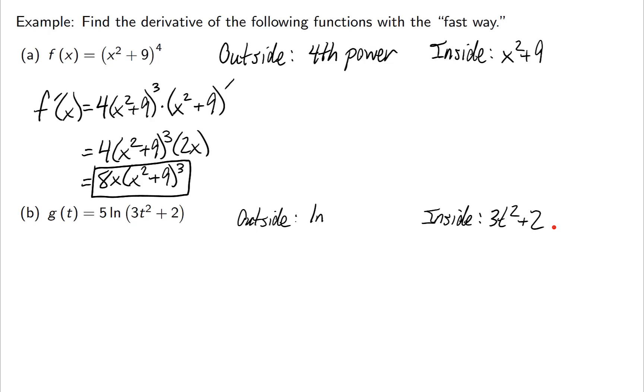So what's really going on is when I take the derivative, I need to think about the derivative of the outside. For natural log of u, you would turn it to 1 over u. So anytime you see the natural log, it's just going to become over whatever is here. So I get 5, because that was the coefficient, over 3t squared plus 2. That's the derivative of the outside, because the natural log becomes 1 over whatever was in there, times the derivative of the inside. So you have the derivative of the outside times the derivative of the inside.